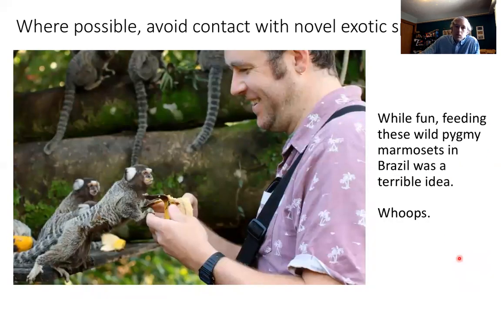So, I have to admit that while fun, feeding these wild pygmy marmosets, a primate in Brazil, was a terrible idea. Although I did enjoy it, I mean, look at the big beaming grin on my face. These little tiny monkeys would come down to this place near where we were staying, and you could feed them fruit and they would climb on you a little bit. It was very cute and it makes very good pictures, but this is a terrible idea. Being in close contact with a wild primate that exists in these large groups, it was not my finest moment, I have to admit.